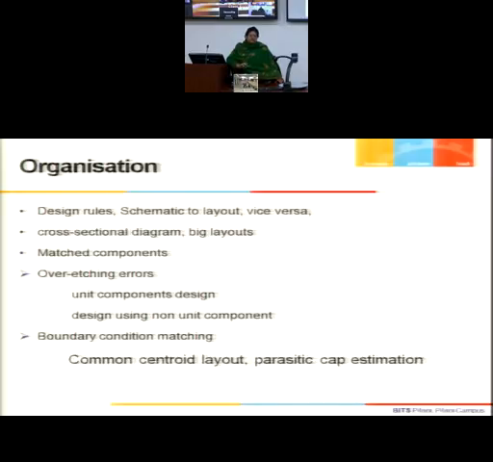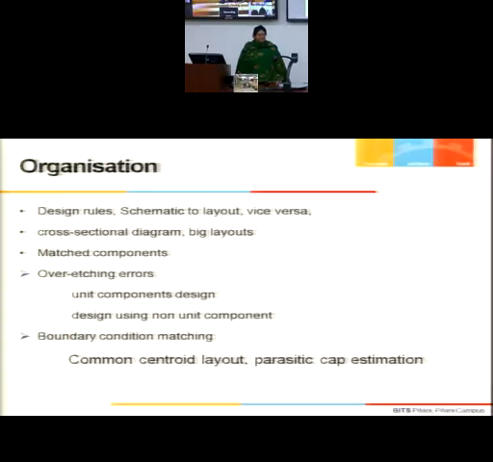Okay, so when we come to the matching, because matching is very, very important, we have seen whether it's a current mirror, or a biasing, or switch capacitor circuits, or a differential amplifier or op amps. So we know that matching is required. So the question is how to get a good matching, because normally we assume matched components, but rarely do we get matched components. If we do not give proper attention, I will not be able to get matched components.